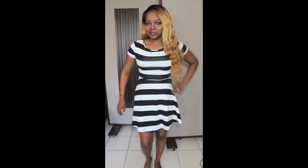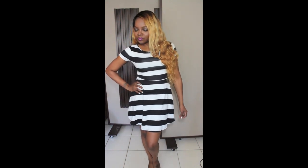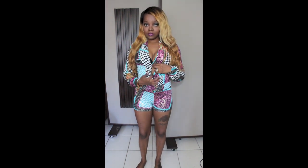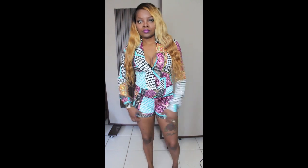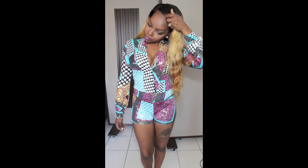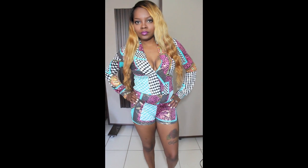I still wound up wearing black and white anyway. I think this was $14.95. From that boutique I also got this romper — as you can see it goes all the way down, so I pinned it up and I think it's cute. I was gonna wear it on a night out, club or something. It's really really cute, really sexy. I picked this up from that little boutique and it was $25.